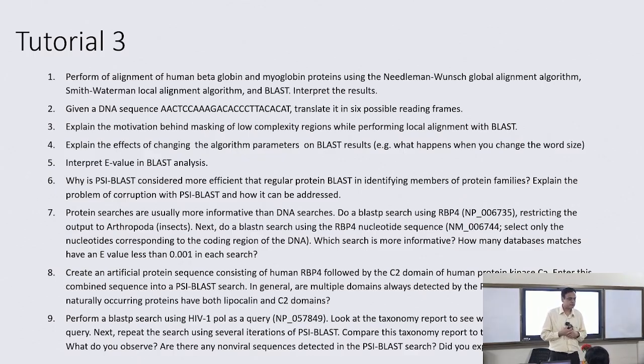Okay. So let's begin with the first question, which is performing alignment of human beta globin and myoglobin proteins using the Needleman-Wunsch global alignment algorithm, Smith-Waterman local alignment algorithm, and BLAST, and then interpreting the results. Okay.